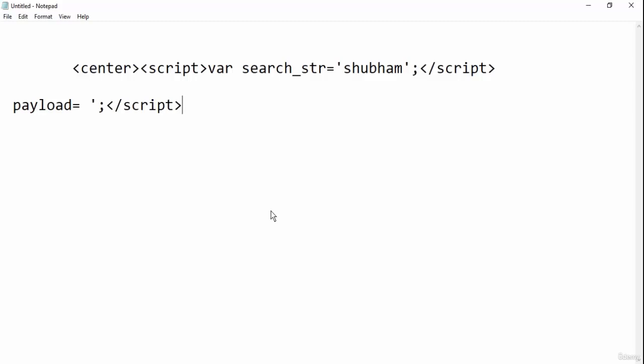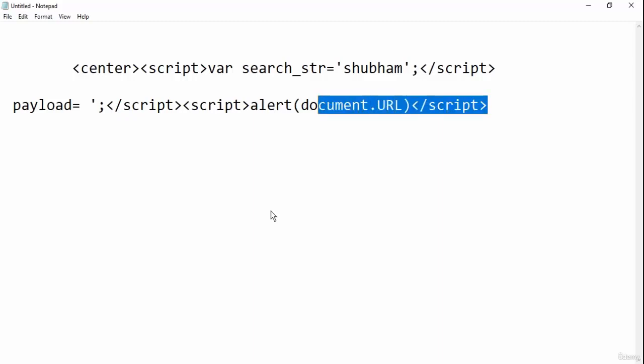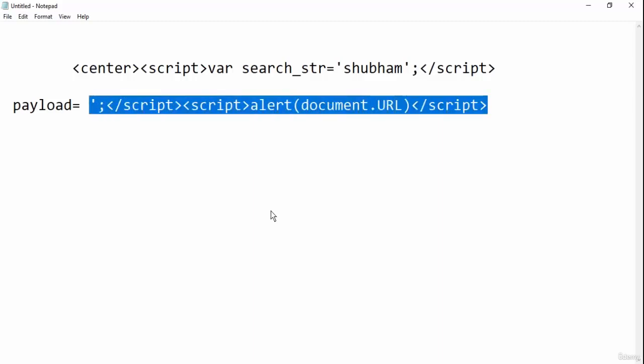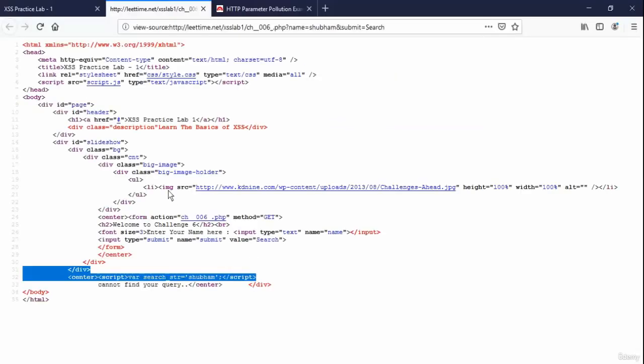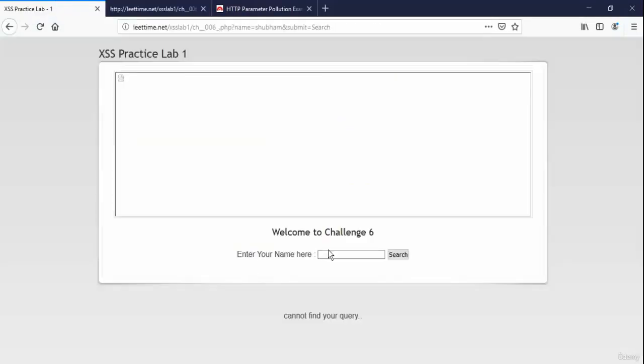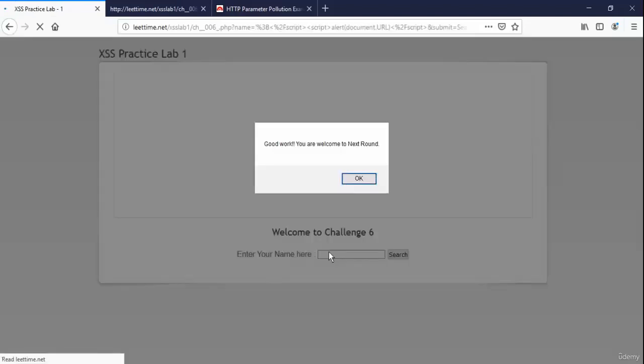First close your function, and then try to run our script, which is document.url, and then close it as always. Okay, so copy this payload and paste it here. I hope it will work. Oh yes, good work. You are welcome to the next round.